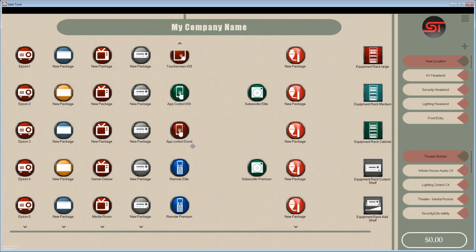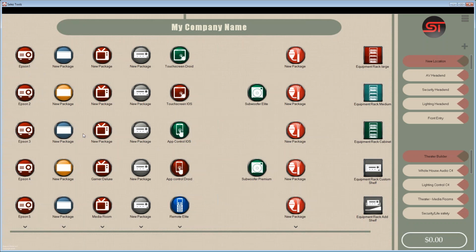So you can see right here, I can have any different variation of touchscreens, iPad remotes, whatever it is, you can build it. Over here, I can give all my subwoofers. So I can go through with a customer into any size room, from a master bedroom to a dedicated theater, and build a theater from $1,000 to $1 million based on what you have in here. You'll simply pick the equipment.